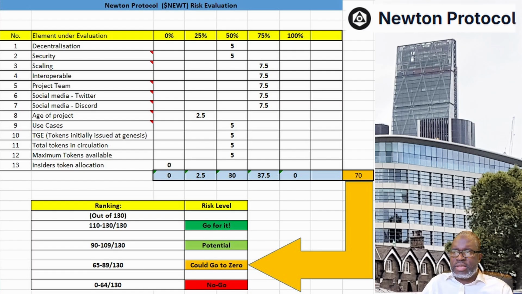I quite like what I see when it comes to Newton protocol, but at the moment, where the token is, I think it's being heavily traded. You look at the ratio between volume and market cap. That's number one. And it's also just launched, so people need to be careful. It's still relatively new. You just need to be careful, guys. When will I jump into Newton? Probably not in this bull market, if you ask me. But if the price collapses to reasonable levels, I shall be sharing with you in later videos my price points, my entry points, if I do indeed decide to jump into Newton protocol.